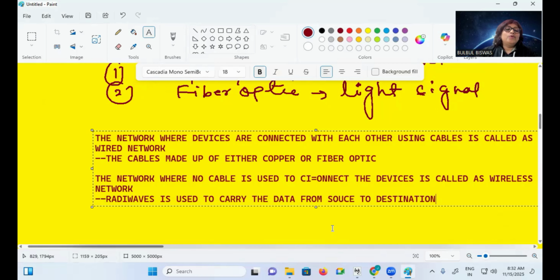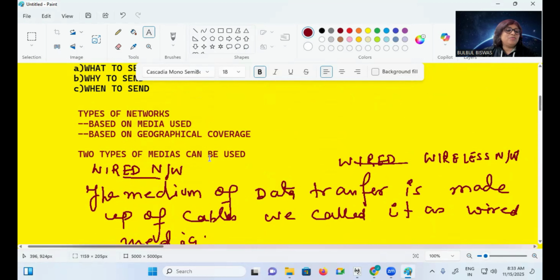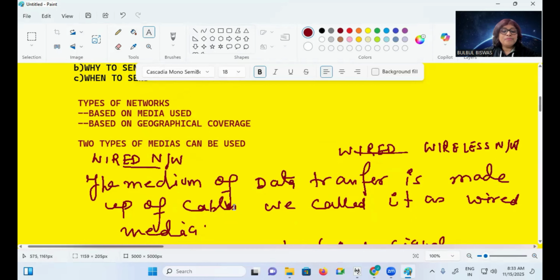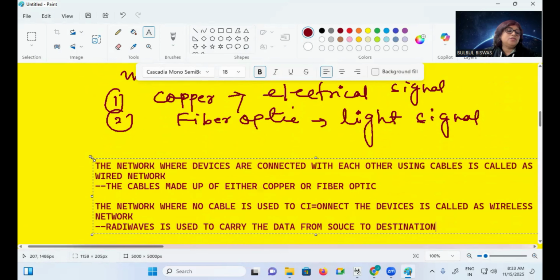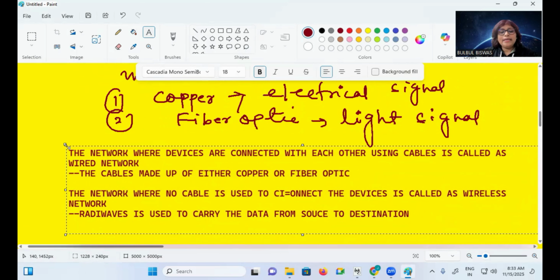So we have seen there are two types of network we can configure on the basis of media: the wired network and the wireless network. In the wired network we use cables; in the wireless we do not use any type of cable. You are all aware of the mobile network. Isn't it a very big network where we use no cables? So how is data transferred? In the backbone, of course, there is the radio wave, and in this industry we call it a carrier.